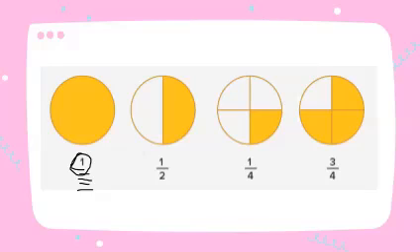But when I divide the circle into two parts and I just color half of it, we say that one half is less than a whole circle. Even 1 out of 4 is still less than a complete circle. Also 3 out of 4 is less than a whole circle. So we can say that 1 over 2 is less than 1. 1 over 4 is also less than 1. And 3 out of 4 is less than 1, I mean one whole circle.